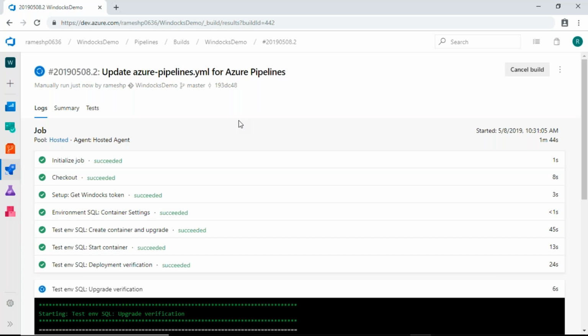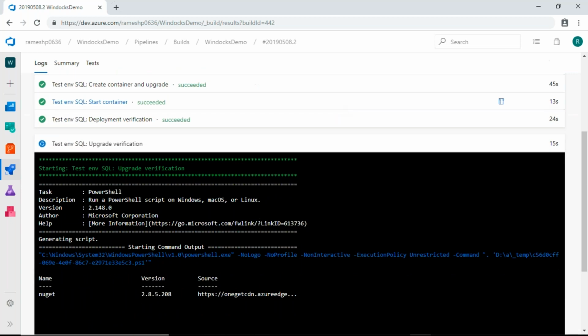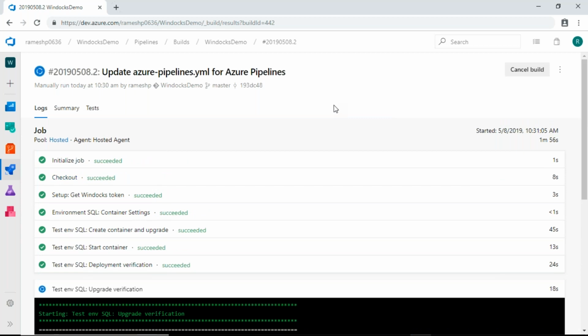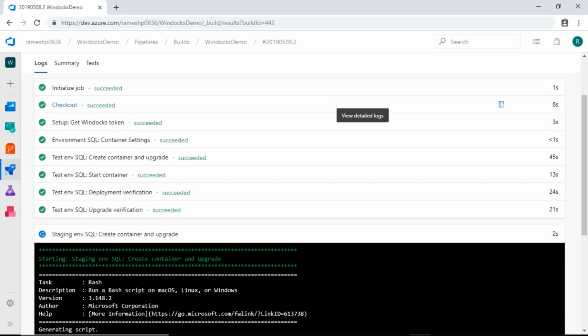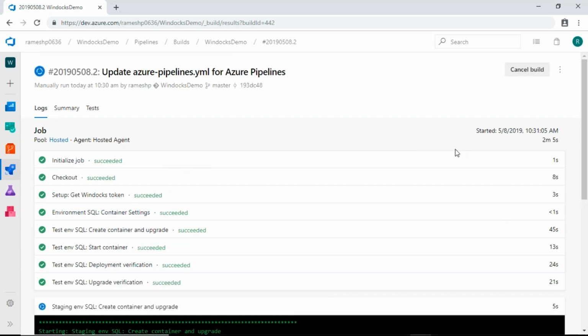And the point I want to point out here is that we're now almost 2 minutes into the build, and we're almost done with provisioning the test container and environment and passing those tests. And so now we've just kicked off the staging environment and we just passed the 2-minute mark. And the point here is that in an automated testing environment, one of the keys to success is keeping the build queue short, so that developers and testers can get results on the testing as quickly as possible.